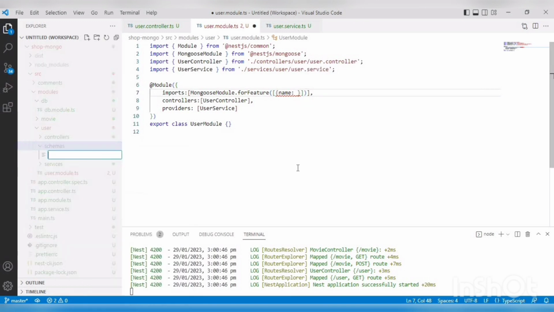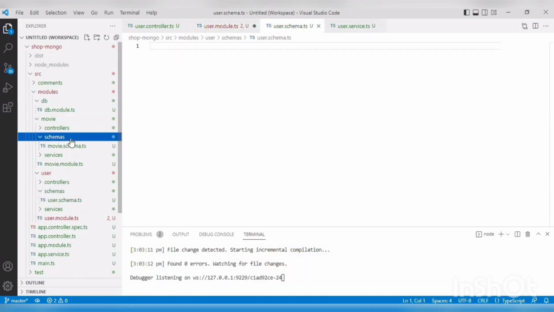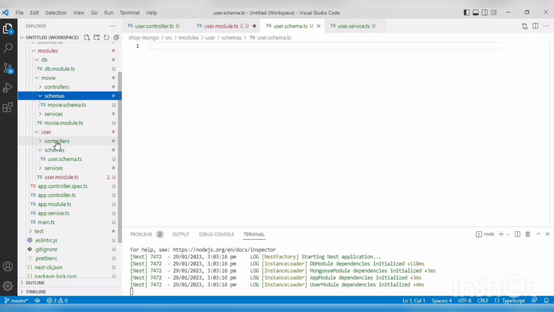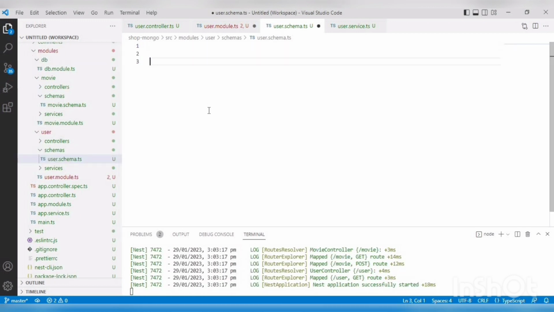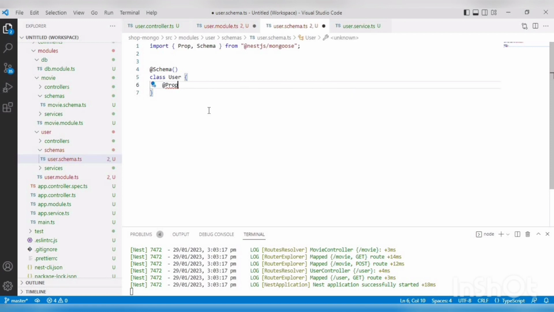Let's go to the schema folder and create the schema, user.schema.ts. Let's check the convention by following here: schemas, module schema, not movie schema. So we will have user.schema.ts. Fine. Here again, get the schema here, and let's start our class User. Here we are going to have Prop as property, and we have name, email, and password. So we'll get name as string. Okay, and we're going to copy the same for email and password.